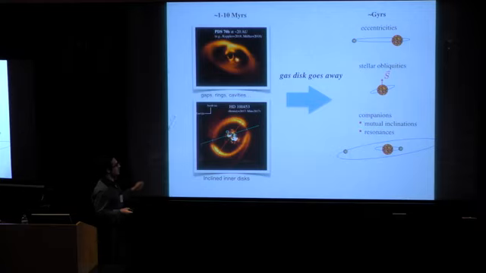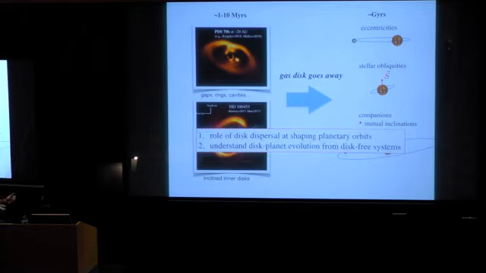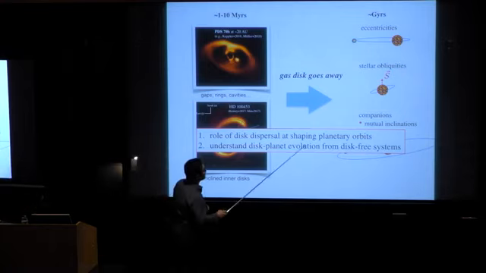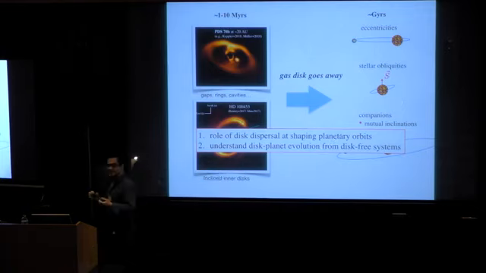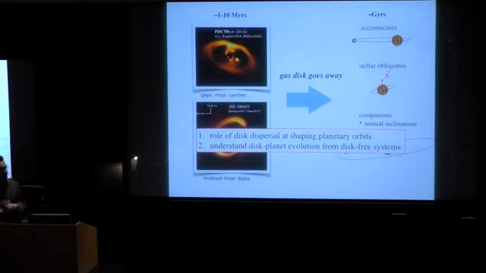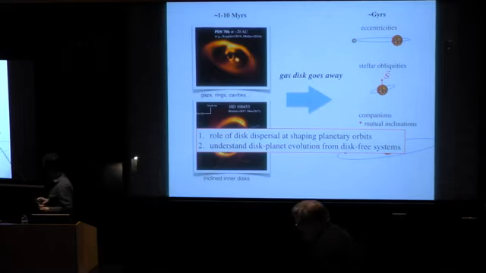So this is the idea, and I will rely mostly on the effect from the gas being dispersed. The main goal is trying to understand whether the dispersal phase has an effect, a dominant effect, on shaping the orbits of planetary systems, but also the reverse, trying to understand whether we can invert this arrow and try to understand how planets and disks are interacting with each other based on some particular systems that we observe. So I'll try to convince you that you can do this too. But let's see how it goes.